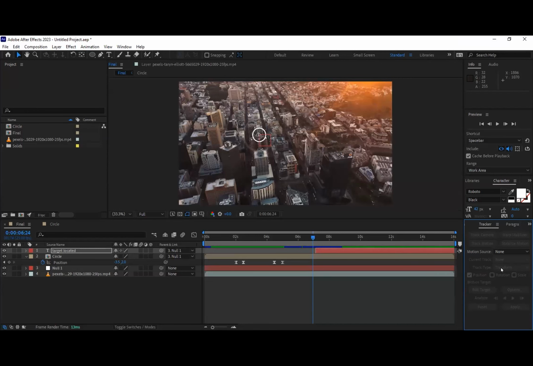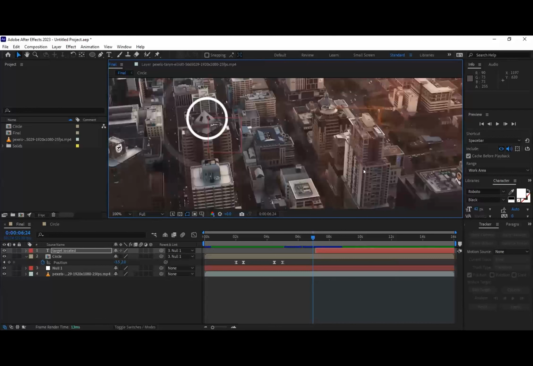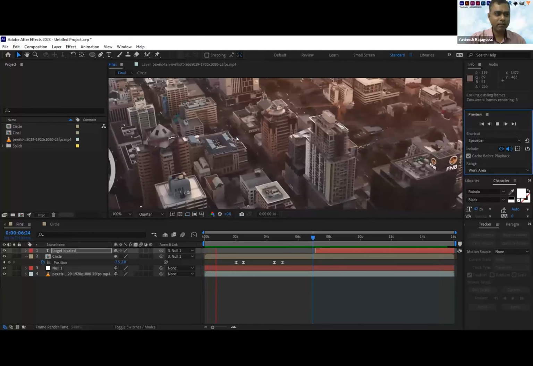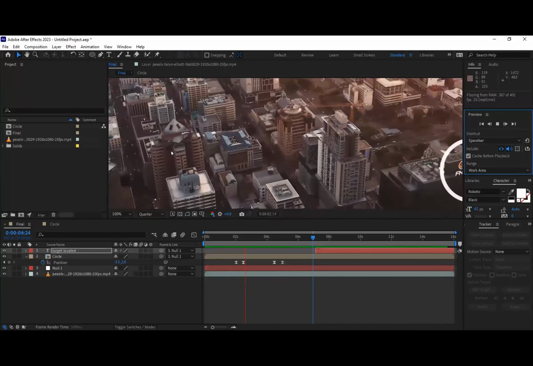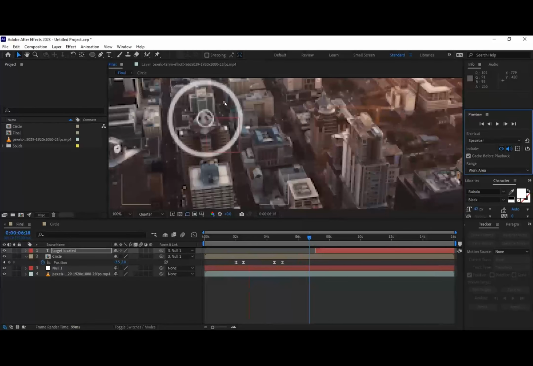So what does resolution full, half, third, quarter mean? Take a look here. I changed my video to 100%. Can you see? Now I changed full to quarter. Can you see my video now? It becomes blurry, right? But when I play, it is clear again. When I stop, it becomes blurry again. That's because this resolution is a still image resolution. When we stop, this is the resolution that works. Understand?